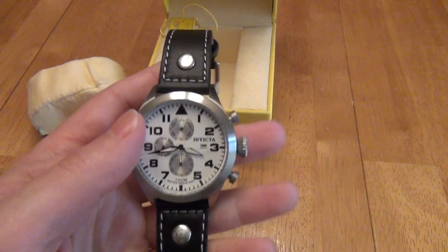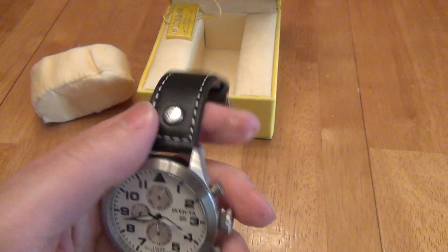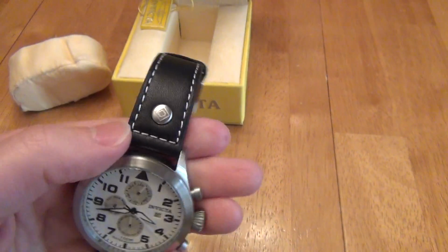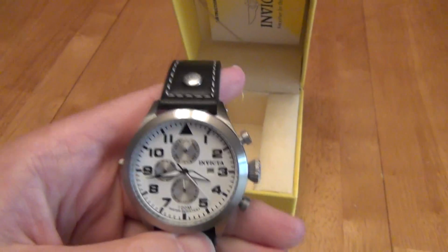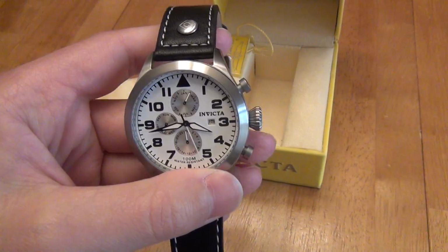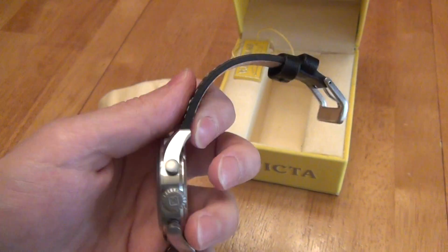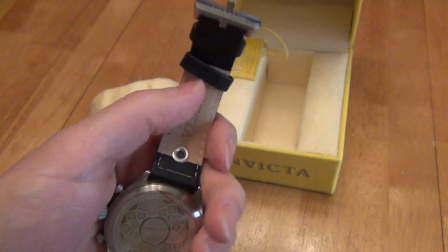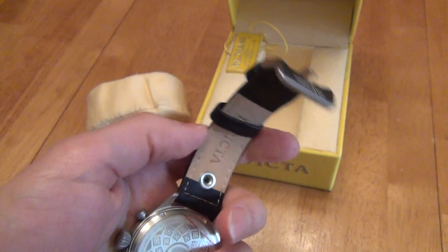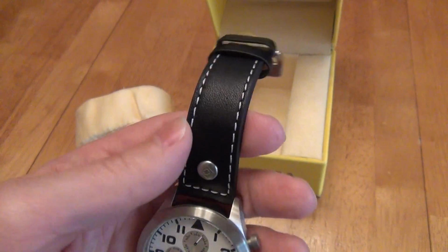So it comes with a white face, 2 buttons, your dial to adjust the time, and black leather bands with a stud in between. Now, I rather like this watch. I think it's classy, but yet business casual. And I really like the leather bands compared to plastic bands, or rubber bands, I should say, on some of the other watches. And I prefer it over the woven nylon in terms of feel.